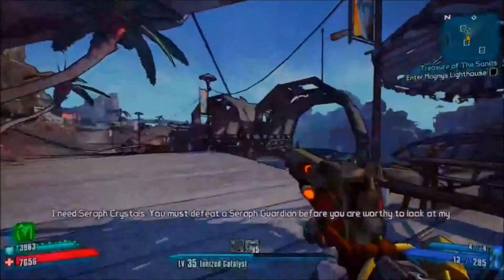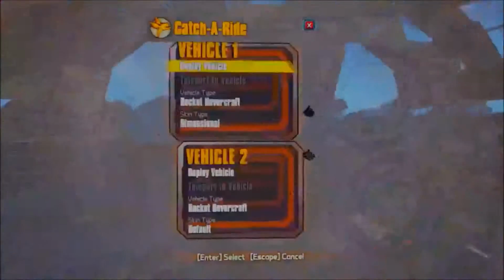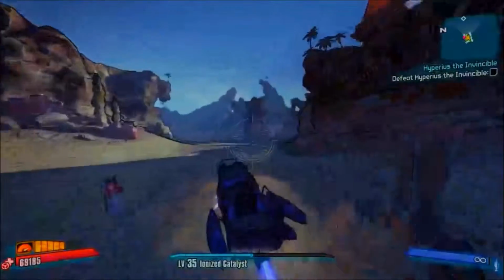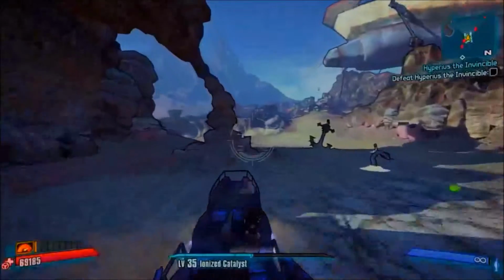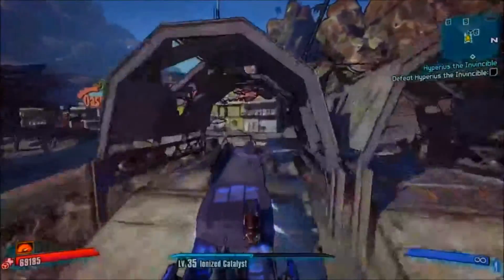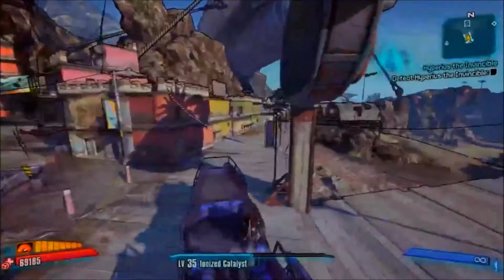So I guess now I can have a little rant on Seraph Guardians. The Seraph Guardians are an interesting group of people. There's one per DLC, and they are essentially raid bosses. I've mentioned this before, so I want to rant about it again. Hyperious the Invincible is an engineer. He works for Hyperion, obviously, and he summons 4 bots, and each bot can control a shield. You have to kill all the bots, but you can't just shoot at them because then they can shield each other, and it's an annoying fight to have.